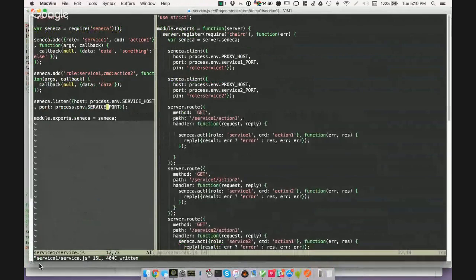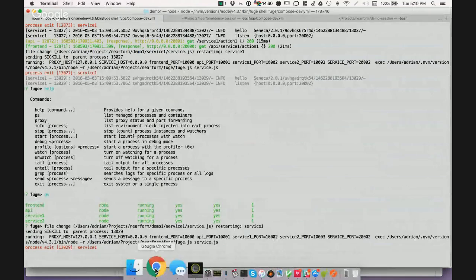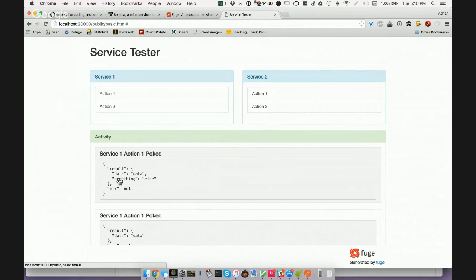Great. So one of the things that Fuge does for you is it takes the place of something like nodemon or, I don't know, PM2, where it will allow you to actually watch for changes. So now if we do this, we can actually see that other data has been passed in.